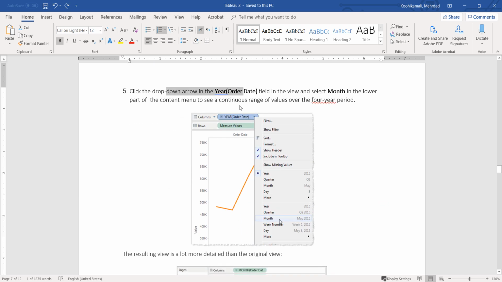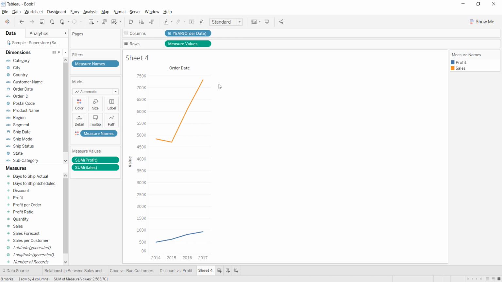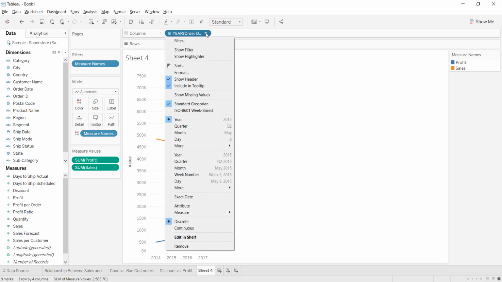What else we can do here is, what if we want to have more details in the order dates? Right now it's yearly, but wouldn't it be better to have a continuous value of the monthly sales and the monthly profits? So we can select the year. This is the discrete value right now, but you can actually change it right away from the discrete that is shown up there to a more continuous value.